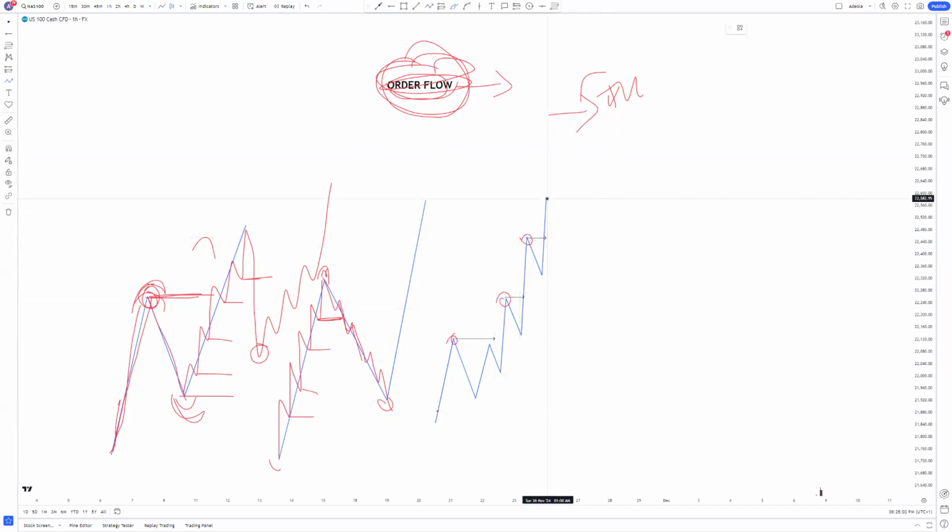We are now going to move back to at least take out one side of liquidity from here. That is the internal lows. These are internal lows, right? Now we are going to do like this. Right? What has been taken out? This liquidity has been taken out. So price moved from taking out this external one here, and we reversed back to take out this one, which is the internal one.